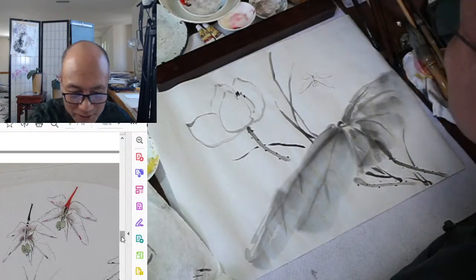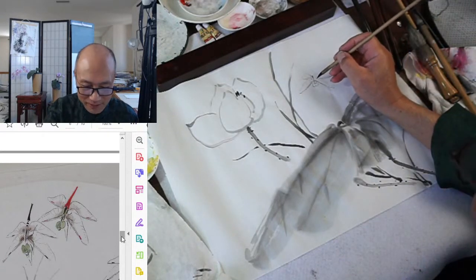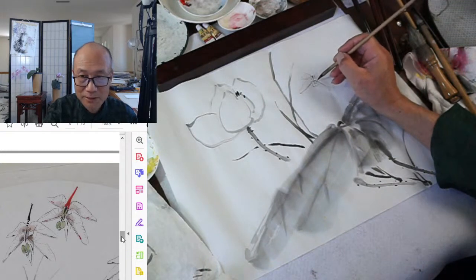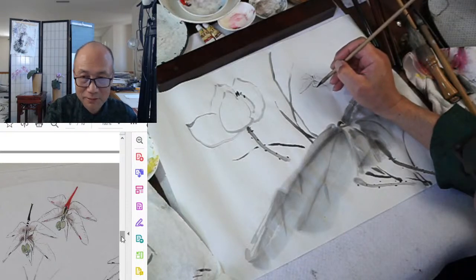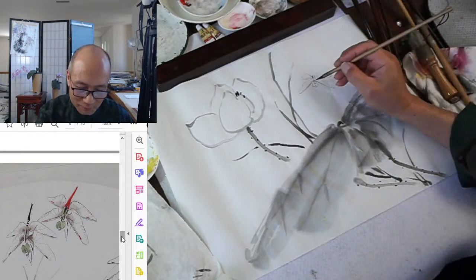I use a very dry brush, almost like a pencil. I can draw with no bleeding. This is the red hair brush. It's very good for drawing lines like this, or Gongbi style. You can also use it for writing small character signatures. So there's a mouth in the front, a small mouth.